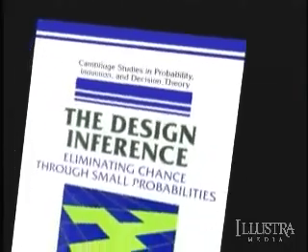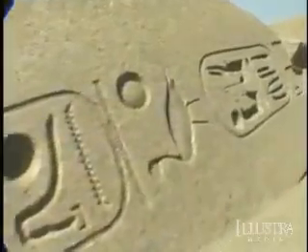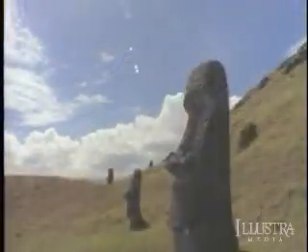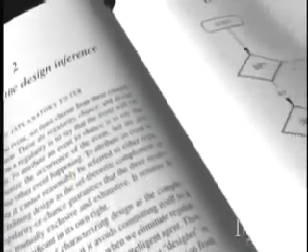But the question is, on what basis do we make these inferences? What are the features that enable us to recognize intelligence? Recently, in a book titled The Design Inference, mathematician William Dembski has made an important breakthrough in understanding design reasoning. Dembski has identified the specific features of artifacts that cause us to recognize prior intelligent activity. I came to this by trying to look at how do we reason about design? What are the logical moves that we have to go through in order to come to a conclusion of design? So what I'm trying to do is to establish reliable, empirical, scientifically rigorous criteria for deciding whether something is in fact designed. So I was looking at the logic of it, and what I found was you need improbability and you need specification, the right sort of pattern, these objective patterns.